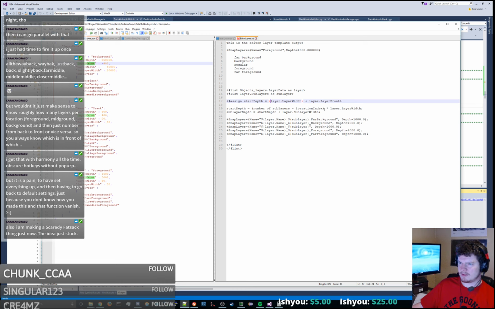I'm having to look up a few of these things. This is going to be number of layers, so it's going to be layer dot sublayers size minus, let's see, current iteration number.